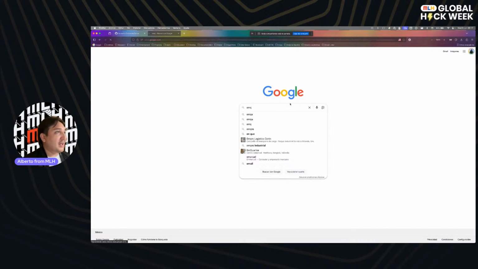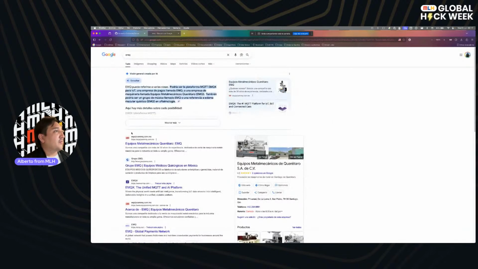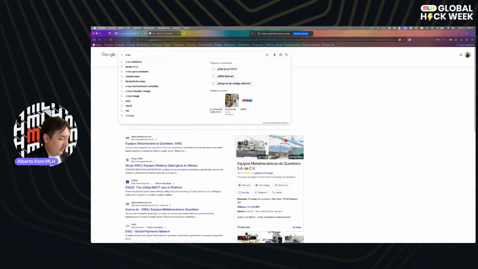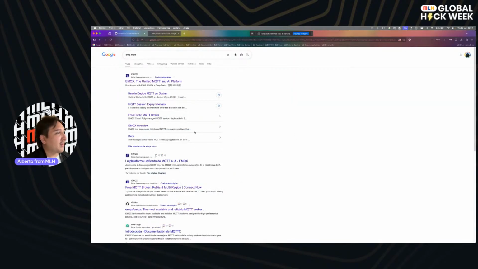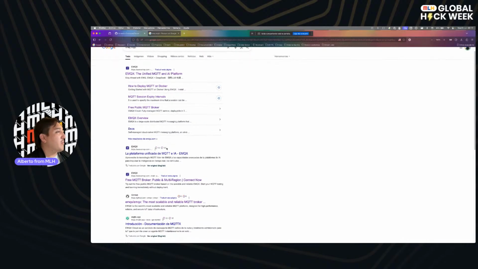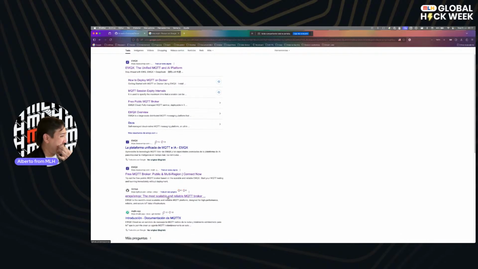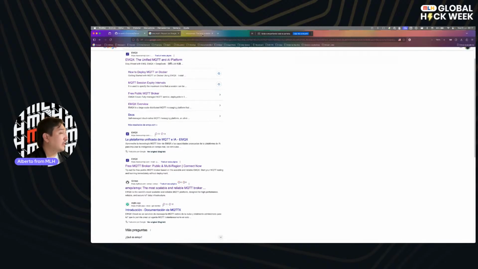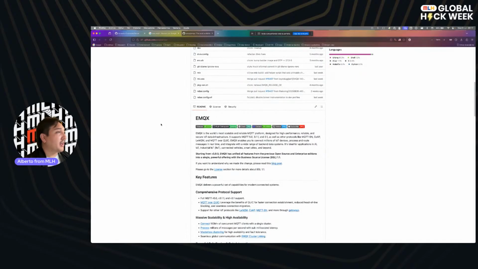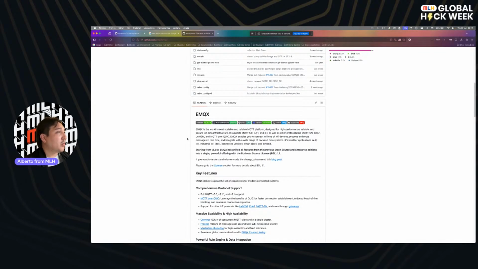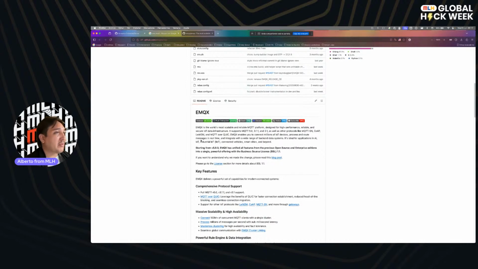EMQX, we need to specify, of course. So this is the page for that. Let's start reading. EMQX is the world's most capable, reliable MQTT platform designed for high performance, reliable, and secure IoT data infrastructure.